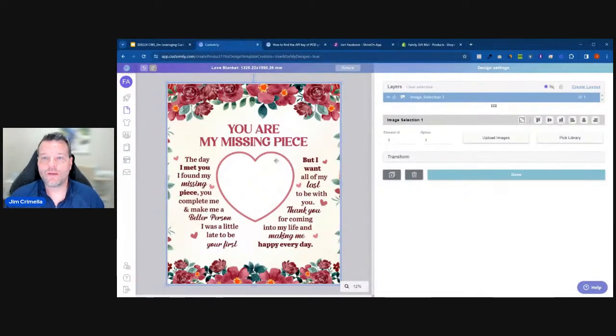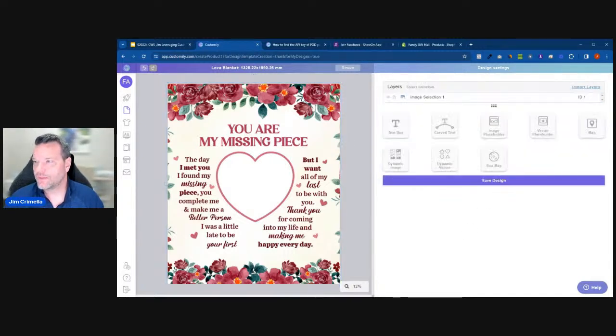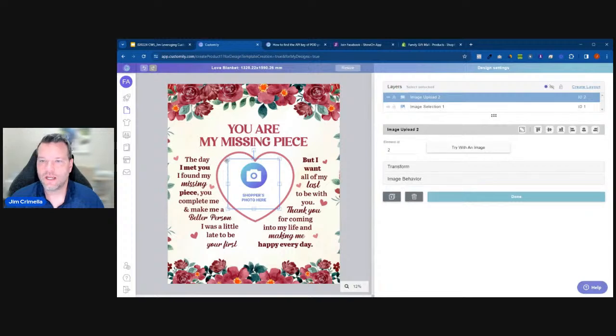So that's going to be our base image, right? So this inside of the heart, that's going to be the customizable piece to this particular design. All right, so I need to now add a layer that's going to allow our customers to upload their own images. Okay, so to do that, what we're going to do is click done because we've applied this to our base image, right, or to our template. So that's our base. And now we're going to do an image placeholder and we want to make it big enough to cover the whole area, but not too much. Okay, so just big enough to kind of cover the whole heart, if you will.